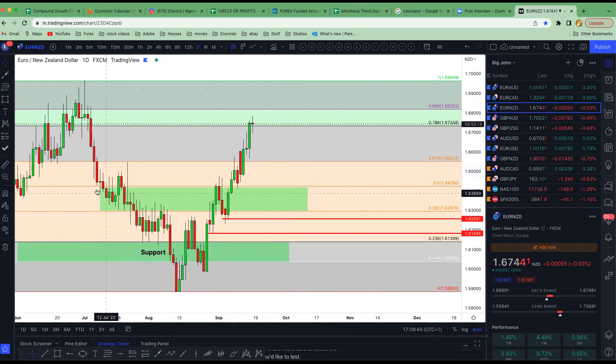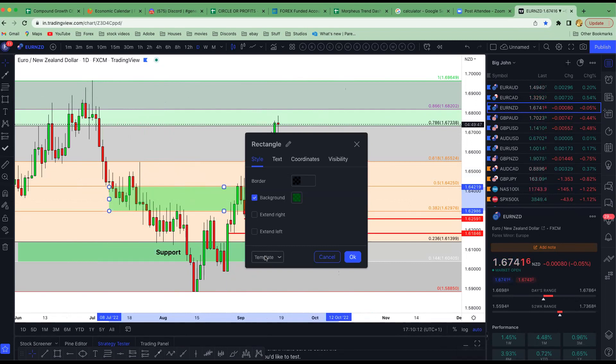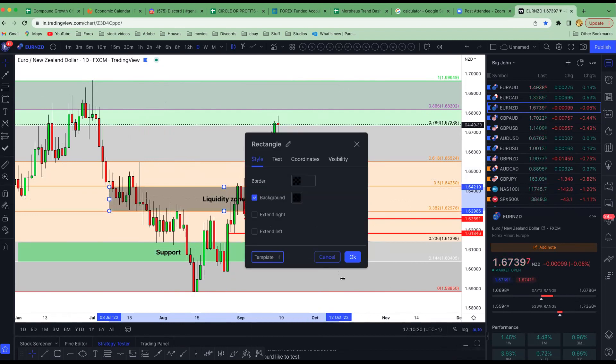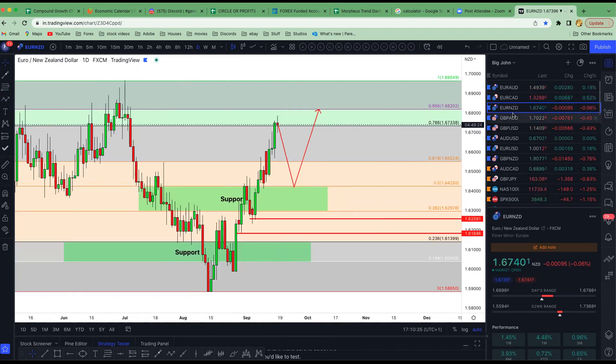It doesn't do this all the time — we don't see huge breakouts all the time, they can fake out and sell back down. But when you get it right, you get it right. There was liquidity here on the daily and probably on higher time frames to the top side as well. I call those wicks 'liquidity.' There's another level of support here and we're in a nice clean uptrend. I'm expecting price to come back down to this level and then do a V-shaped buy back up — to go back to this level or break higher. EUR/AUD, EUR/CAD, EUR/NZD are what I'm looking at for next week.